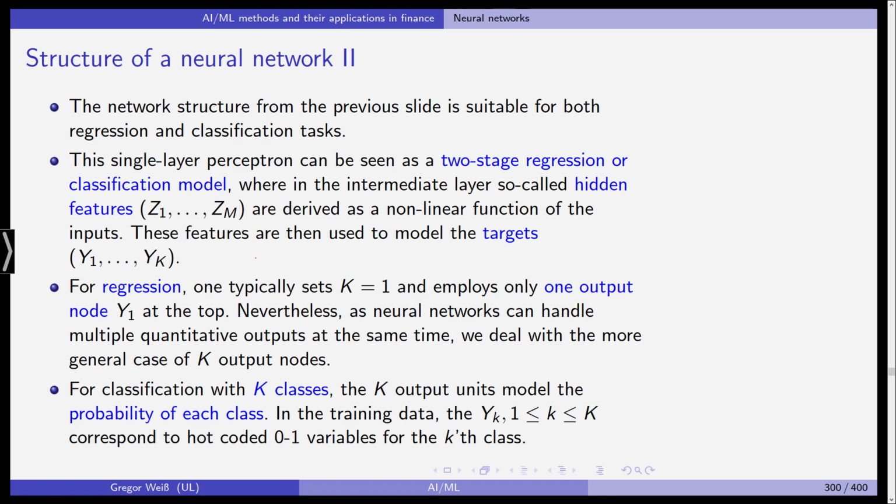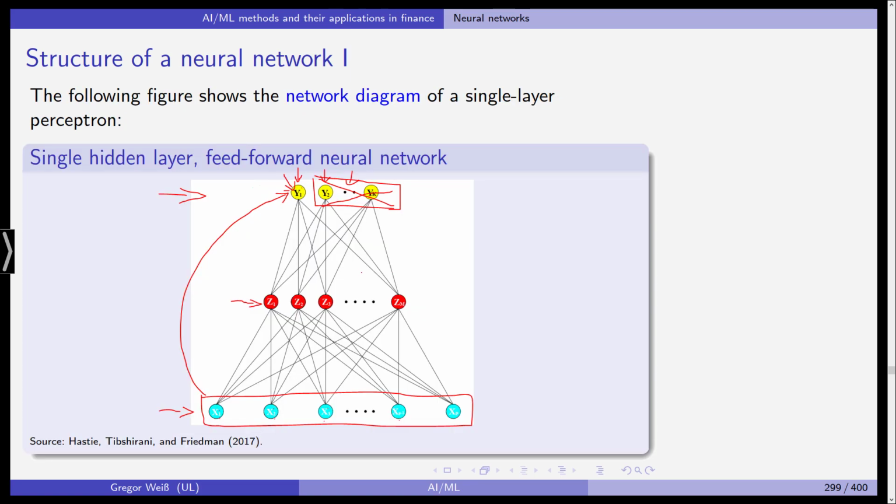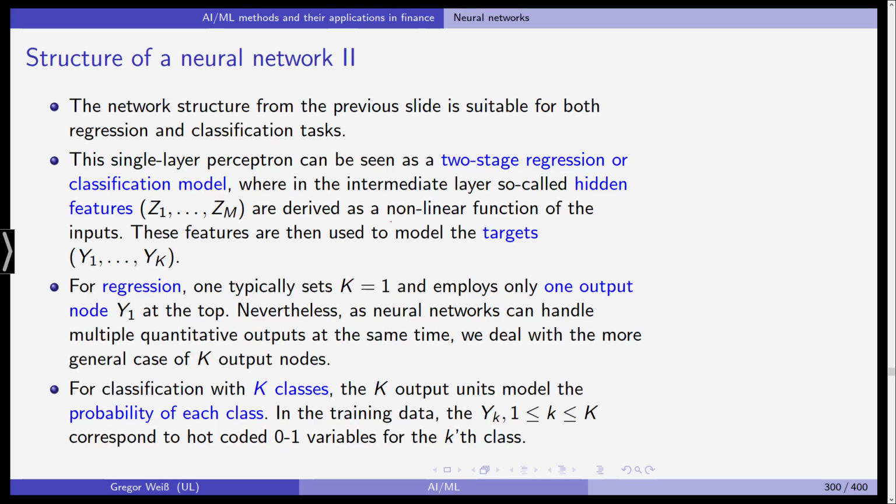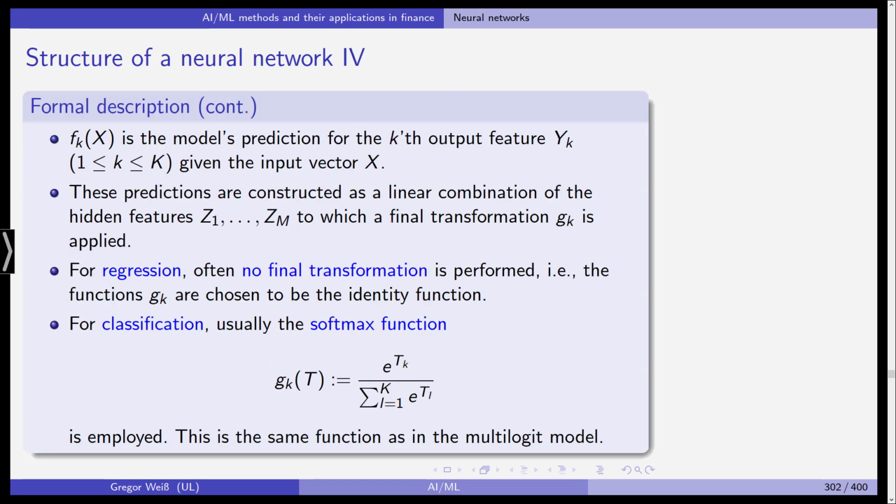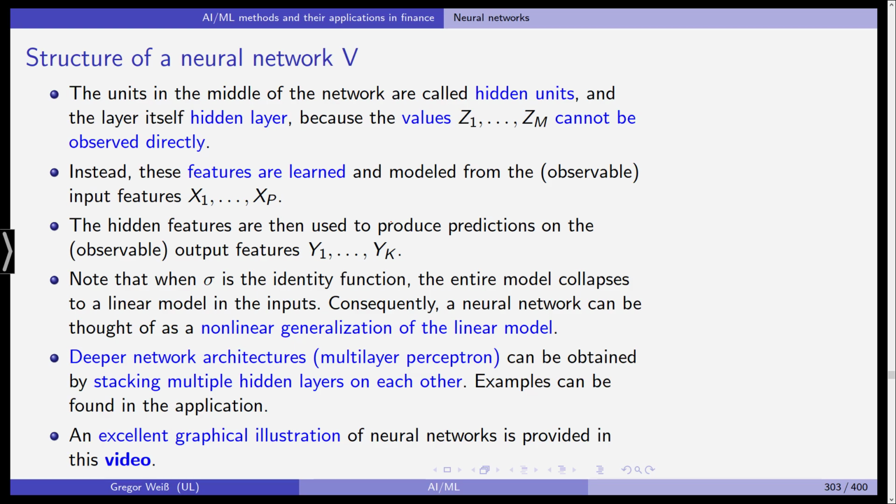Well, it's very simple. If you do this again, if you insert yet another layer and say, okay, I'm combining these 3 here, and I'm combining these 4 maybe, and we get a second hidden layer, then we have a 2-layer perceptron, and this will give us a deeper model. And if we have another and another, these all are called multi-layer perceptrons. Okay, stacking multiple hidden layers on each other will give us the MLP.